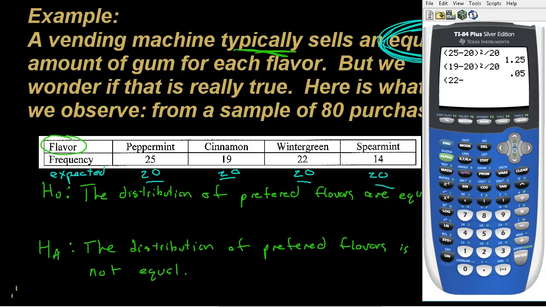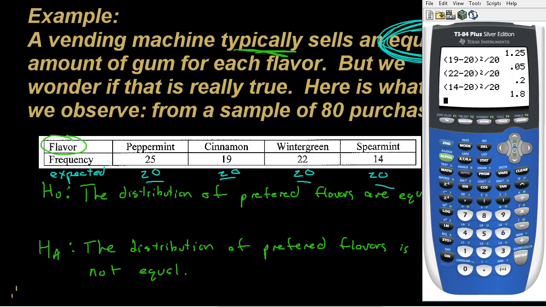Now, traditionally, you don't have to show all this work, but I do need the final answers, which I will write down in one moment. I'm just trying to get them all real quick first. And then finally, we have spearmint, observed minus expected. Now, the observeds will always be given to you in a problem. You have to read the problem to figure out what the expecteds are. And that's what I did. I read they were expected to all be equal. And with 80 people, equal would be 20, 20, 20, 20. All right, one more there. So those are my numbers for my chi-squared, and these are what I'm going to need you to write down. So I got 1.25, 0.05, 0.2, and 1.8.